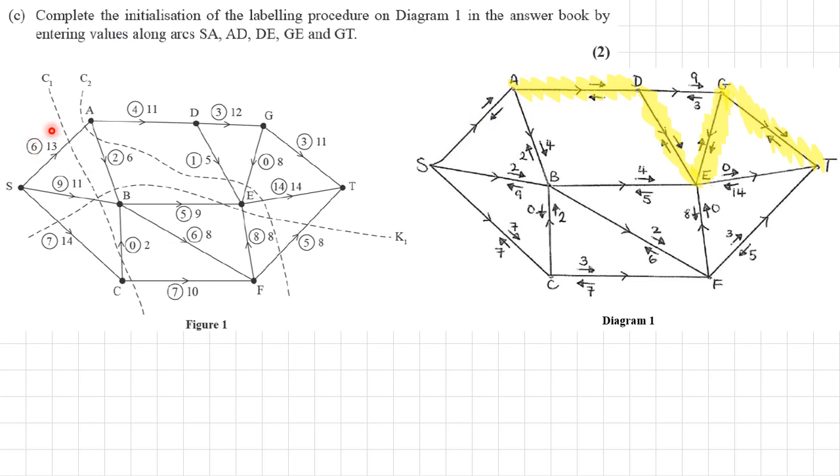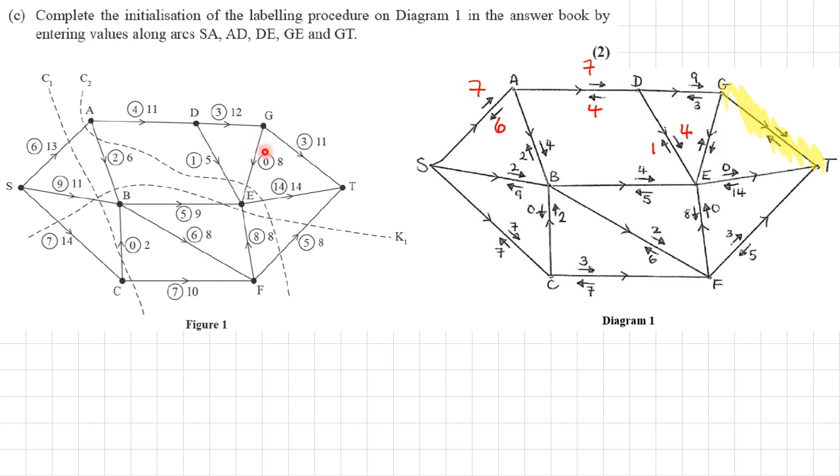So we need to look at its current capacity and what the full capacity can be. So that arc can be increased by a capacity of 7 or reduced from 6 down to 0. AD, we have a capacity increase of 7 possible here, and it could be decreased by 4 down to 0. Then we'll look at arc DE. So DE, we've got a capacity of 5, we're actually at 1, so we can increase by 4 or decrease by 1.